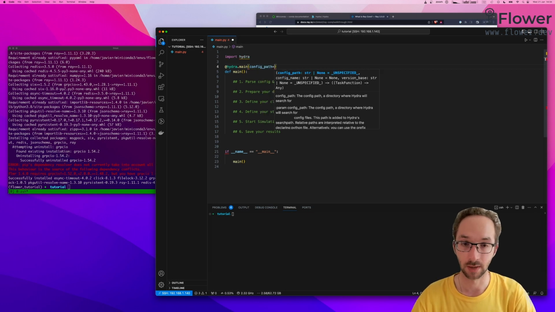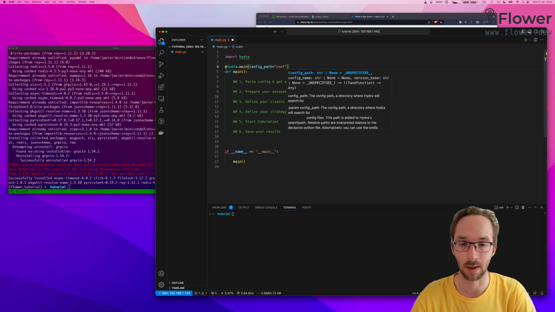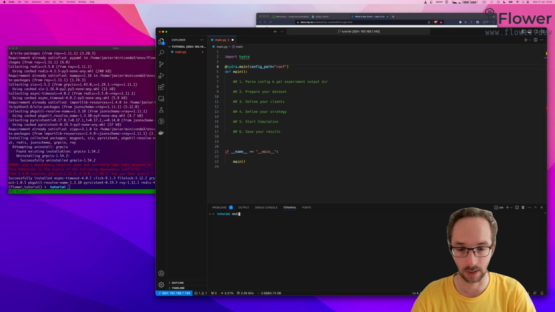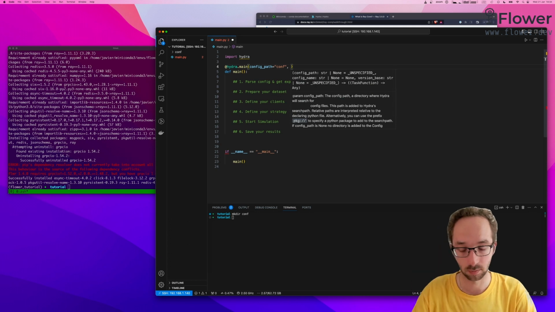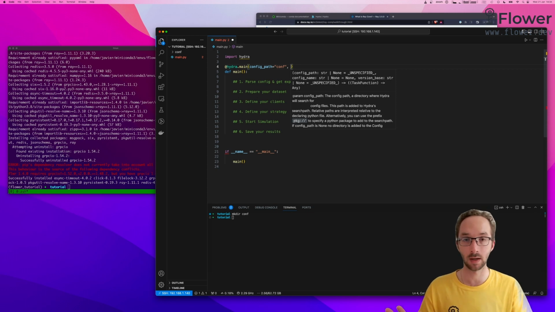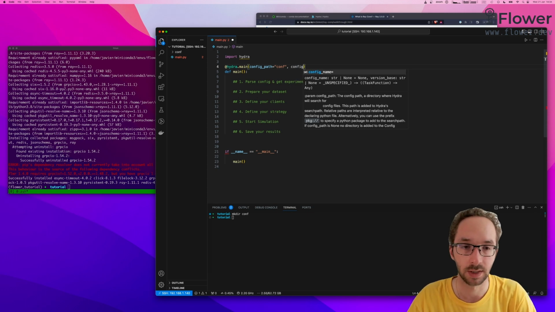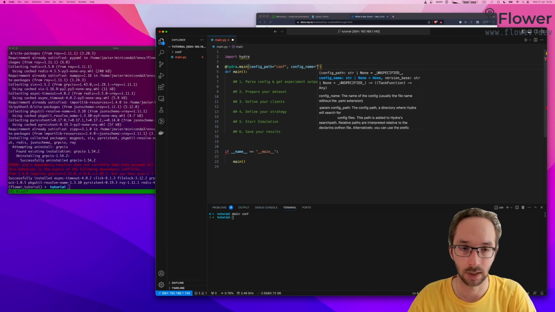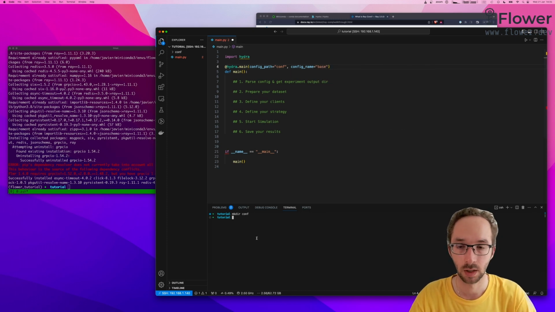One is config path, which is going to tell it where the config files are in our current project. That will be a directory called conf. We're going to create it right now. And then we can specify as well what the default config is. For example, if I just run python main, what should be the config to use? So this is done with the config name variable that we're going to call base. So for that, I'm going to create a file called base.yaml. I like to use base as the default config, so you can see it here.